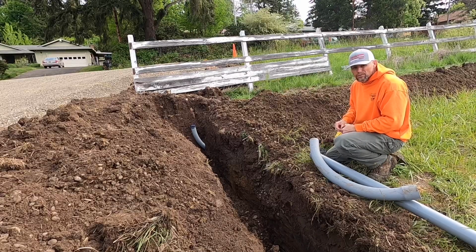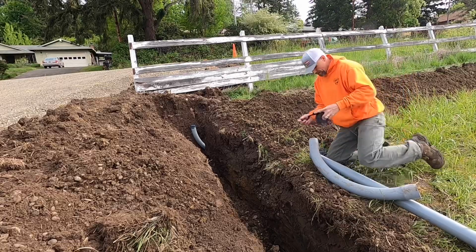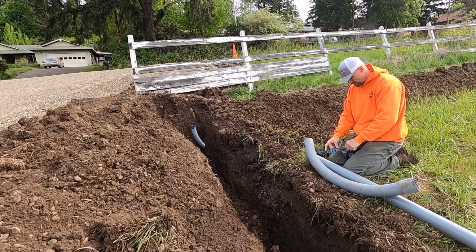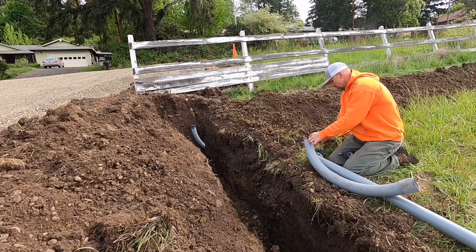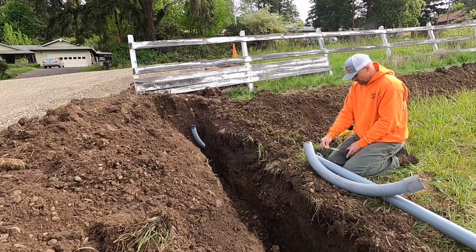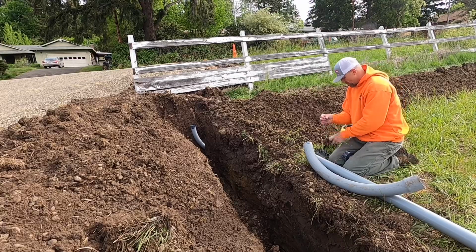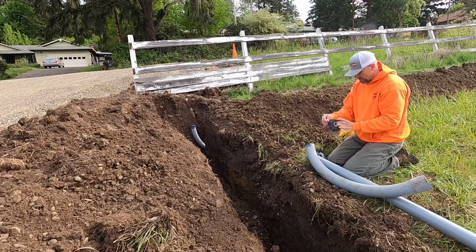It's fairly close to where I want it to be, close to the bottom of the box. That way the electric company can make their connections and bend over the main wires, that sort of thing. So that gives them plenty of room. If it's sticking up too high, then the conduit's in the way of them bending over their pipe. You can always add on to it. It's a little harder when you have to cut it, especially if the wire's already there. So I like to seal it up pretty good.